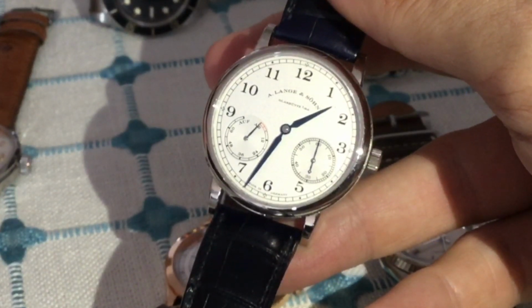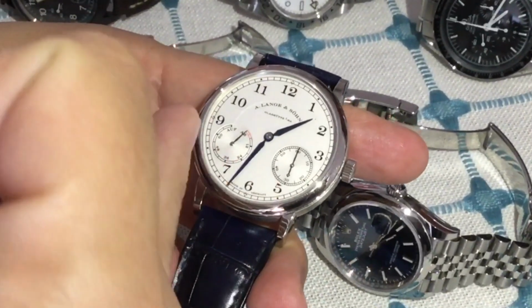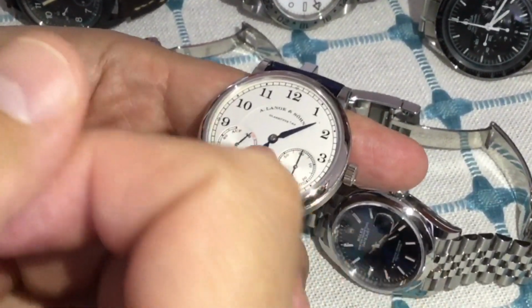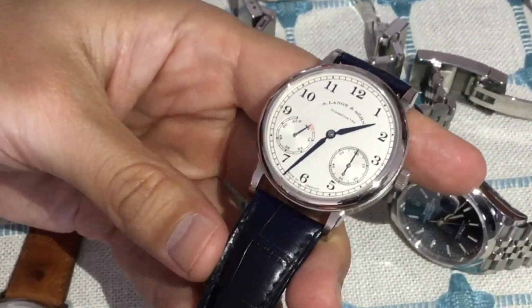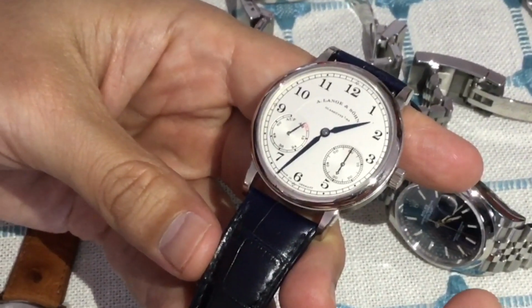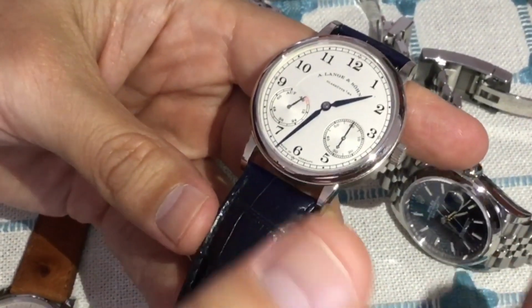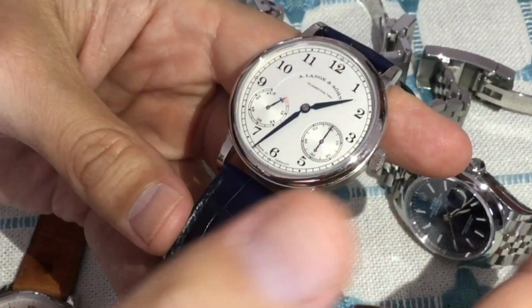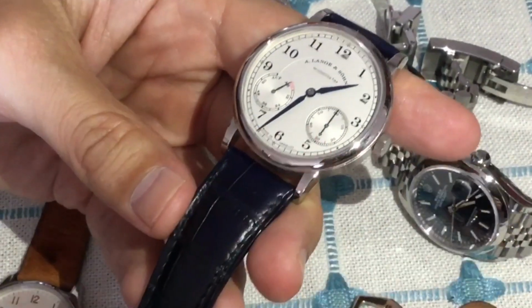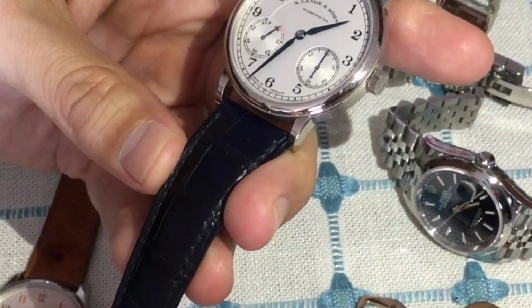Doesn't it have a zero reset function? Yes, and maybe that's the kind of stuff you want to wind it and demonstrate. So the watch is stopped right now, and you can see the power reserve is empty, and the second hand stopped at 60, and that's by design. Meaning that when you set the time, you would have your time of reference, and you would push the crown back in when it hits 60 on your reference time, and it would start again. And I just think it's the kind of stuff that they're doing that provides something extra.